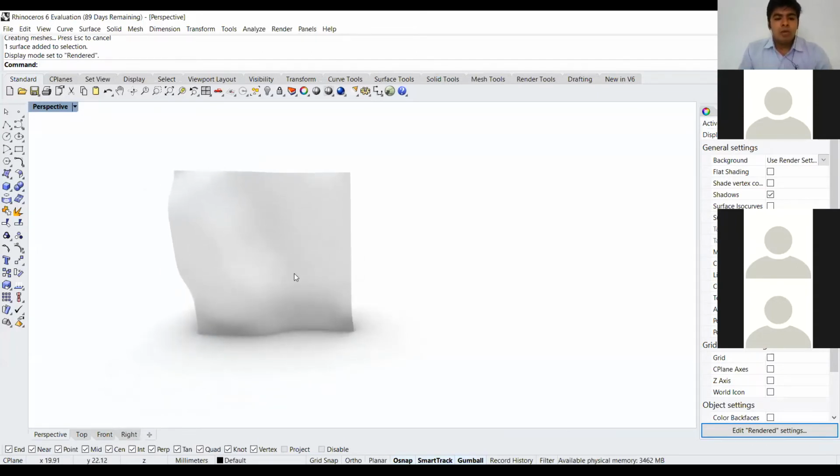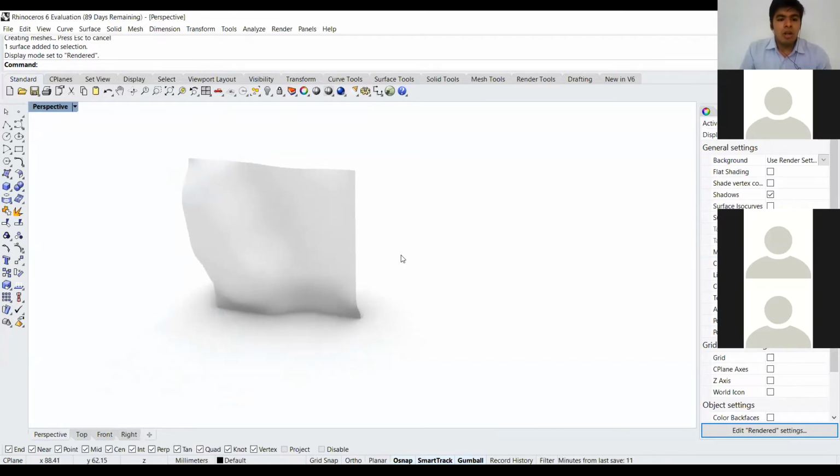So the geometry that is built, any geometry apart from mesh, I'm saying any geometry, curves, surfaces, and solids, all falls under the geometry called NURBS. I'll tell you what the abbreviation is.